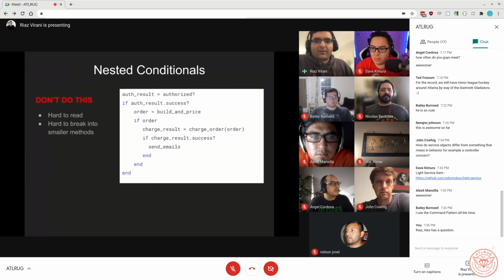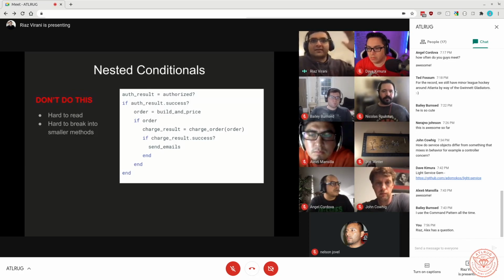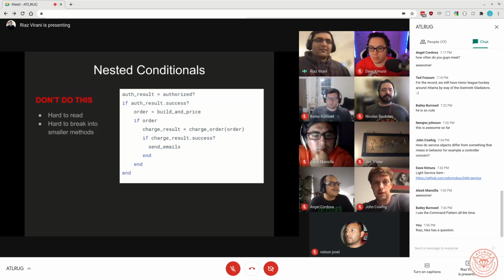It's also much harder to break apart, because you're depending upon this complicated nesting, and you can't see the different components as easily. Or if you have to move things around, it's hard to track your own nesting. You can do something like check authorization. Okay, if that works, now do the next thing. If that works, and because you're doing this if check, that's your binary tree, right? If not, then do this other thing. And in this case you could also have a lot of elses, like render 401 not authorized. Okay, well that one didn't pass. Now it's render return 400 because it's bad data, right? You just get this really complicated mess to read.